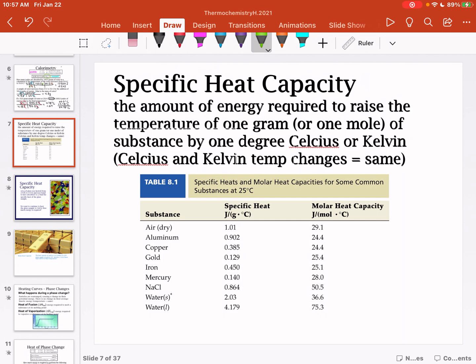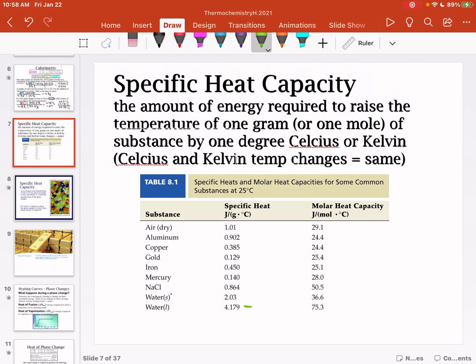Water, as we know, 4.18, here they give it to you with a few more significant figures. Liquid water is extremely high. So what that simply means is that water can take on a lot of heat, or it has a high heat capacity before it changes its temperature. And I know because I spend a lot of money on heat for my pool before I get any chance to get a temperature increase.